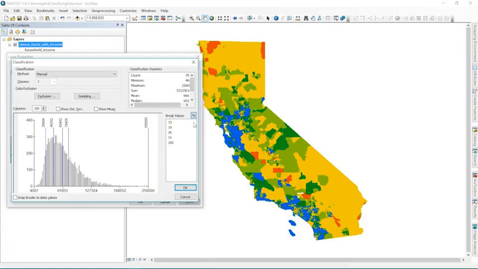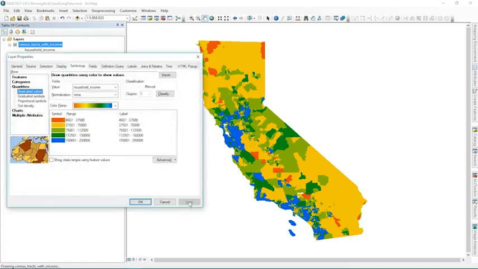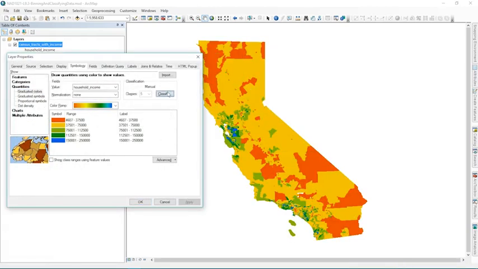So let's break it out by percentages instead. I can click this button, and maybe I want 15, 30. So I want 15 and 30, but since I already have these broken out down here this way, it won't let me put in 30 because that value is already above here. So I'm going to bump this one up to 60, which is what I ultimately want it to be. I'll put this one at 45 and this one at 30. So we have groups by 15% all the way up to 60, and then the last one is the top 40%. And I can click OK and click Apply again and update the symbology again.